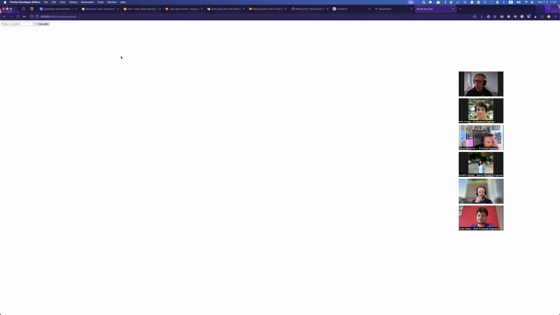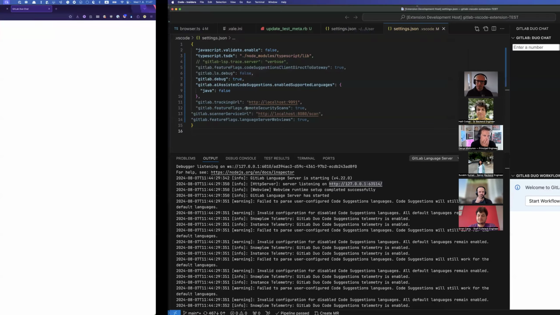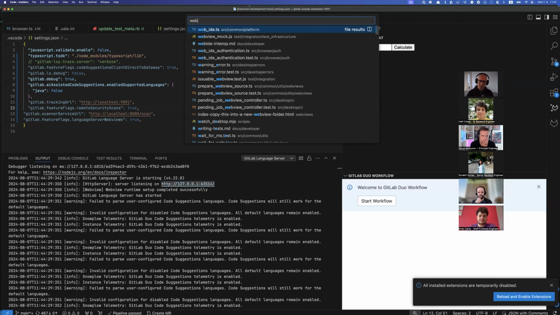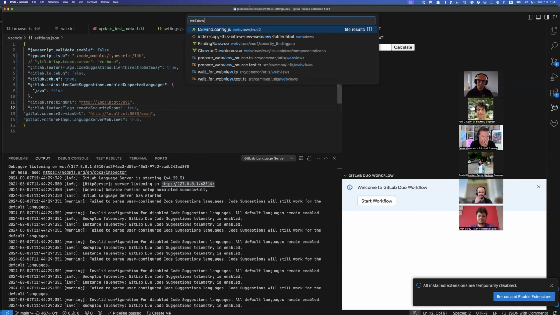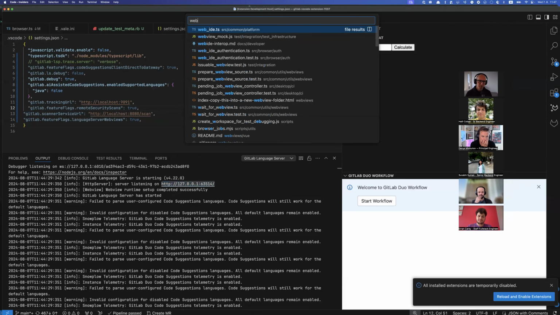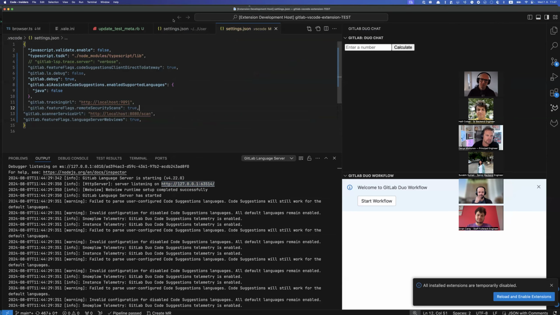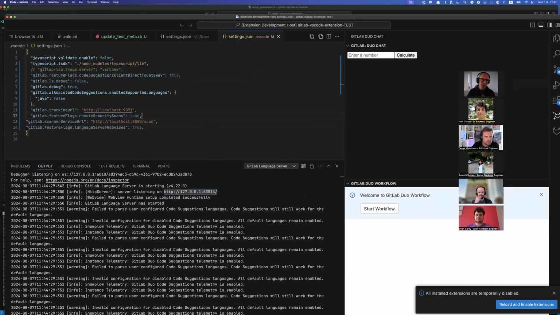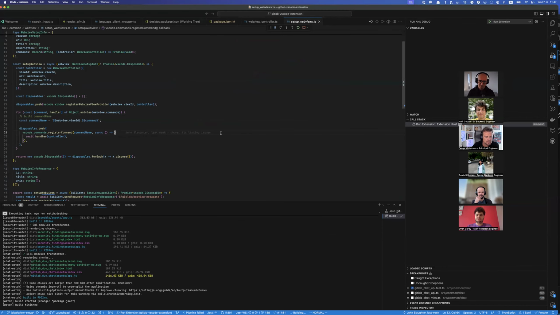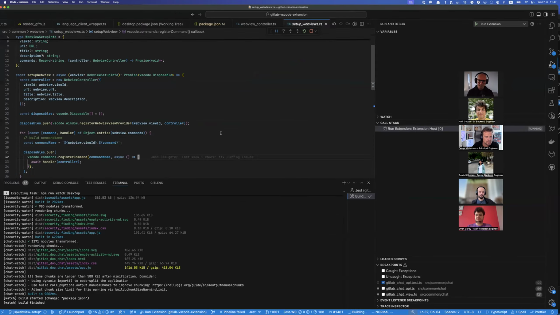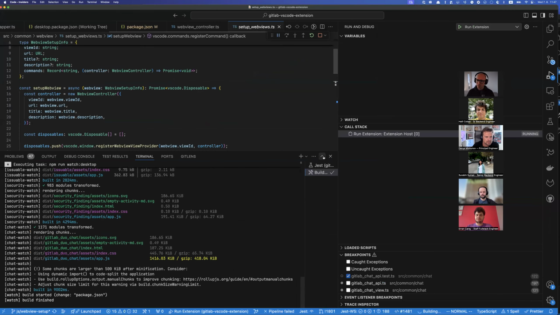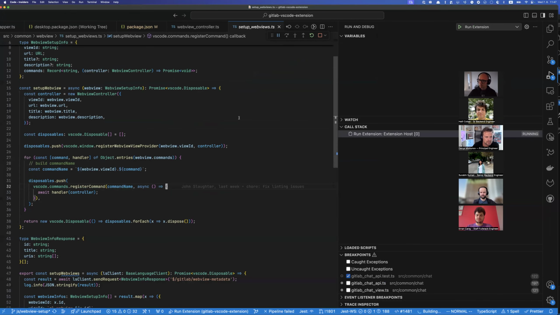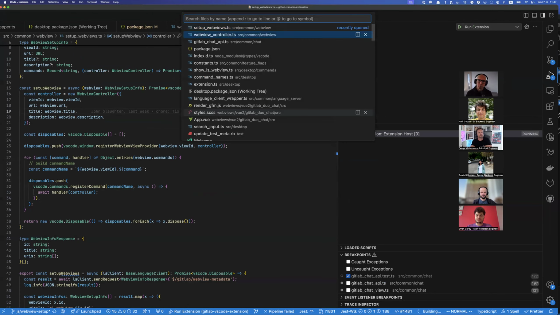Now let's have a look at how these web pages get into the editor. There is a web view controller, and this is going to change. So just look at this as the idea or the overall pattern that we want to use, but don't try to remember the names of the classes. Web view controller.